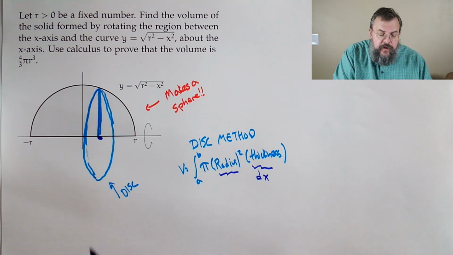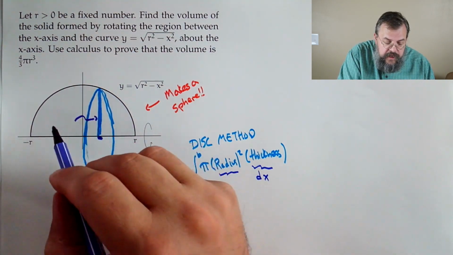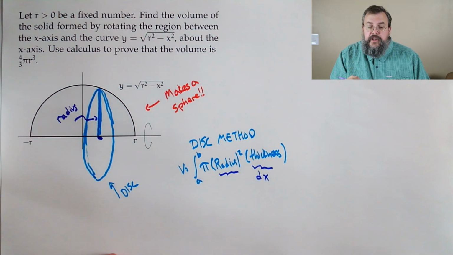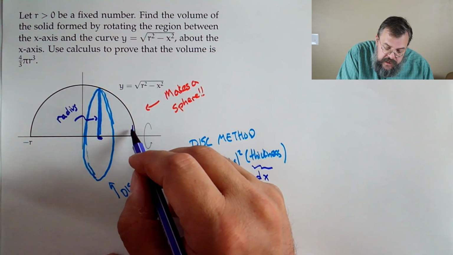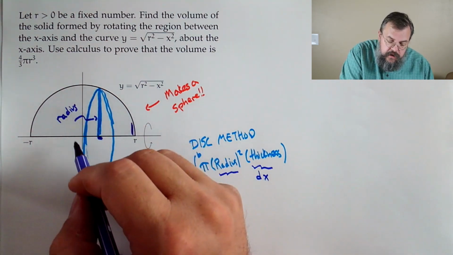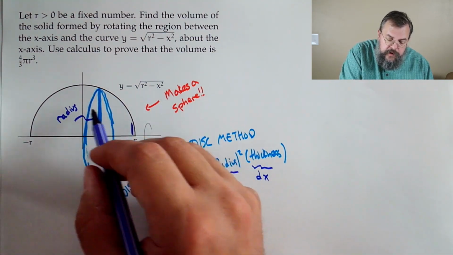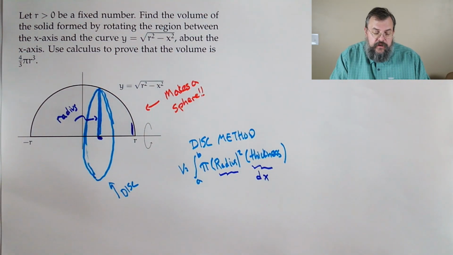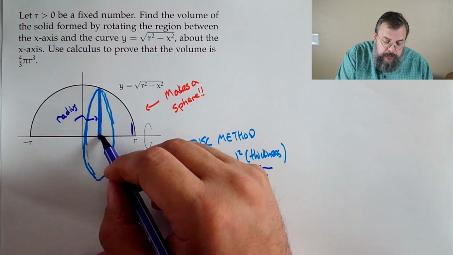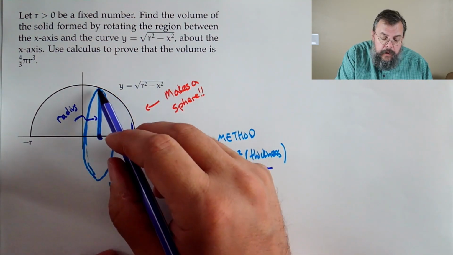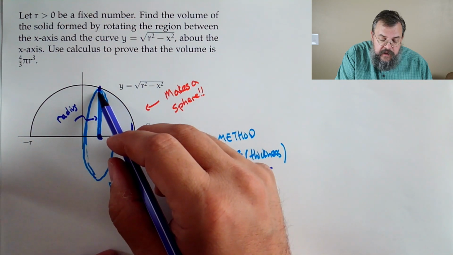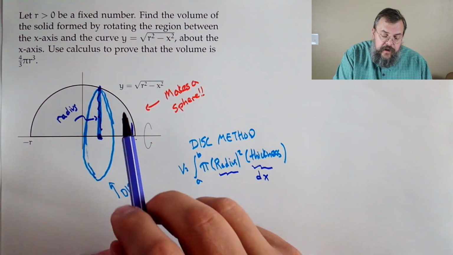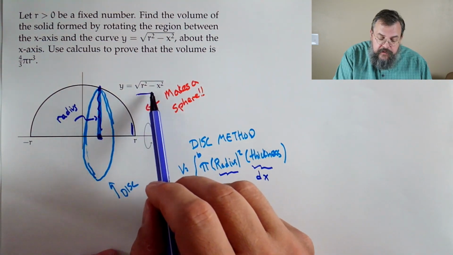All right. So our radius is this length right here. That's our radius. You'll notice it's not fixed at one value. It changes. Over here near the edge, it's very small. In the middle, sure, it's large. And then, of course, it goes in between. It just depends on where we're at. Now, in general, it's going to be the distance from the point where we're spinning up to the curve. So it's this length right here. That's our radius.